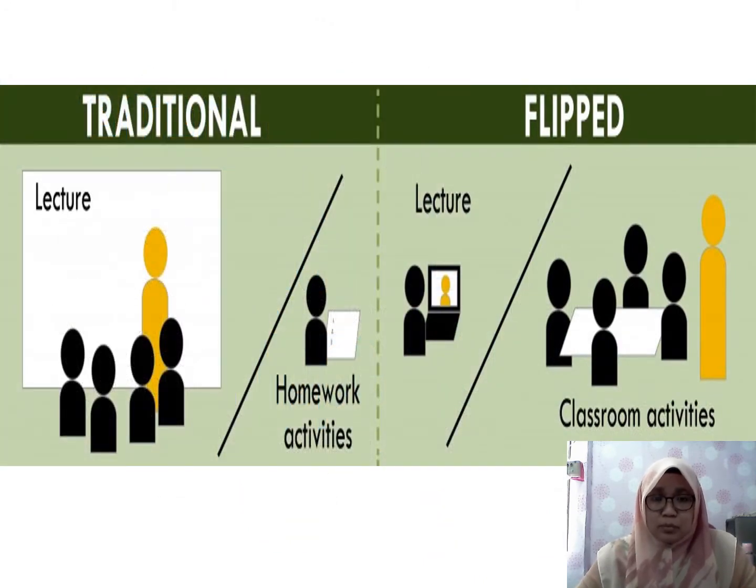So this is what we call a flipped classroom, and this is the difference between traditional classroom and flipped classroom. In the traditional classroom, as I said earlier, lecture is in the class and homework activity is outside the class. Now in the flipped classroom, the lecture is outside the classroom, where students can watch the video lecture anytime, anywhere at their own pace. And we have activities in the classroom. We can complete student homework, give assessments, and give tasks for them to complete in the class. So we do not have any lecture in the classroom, only activities.